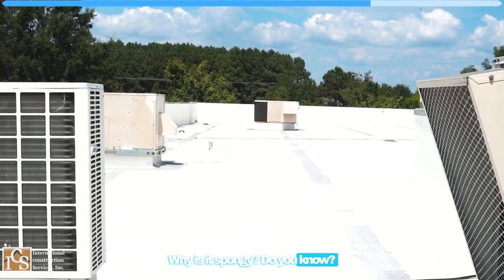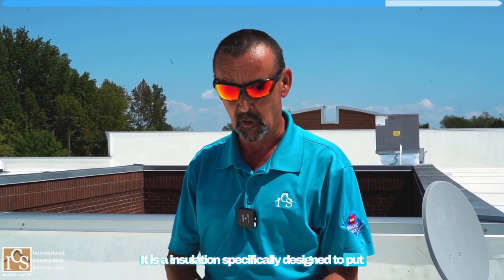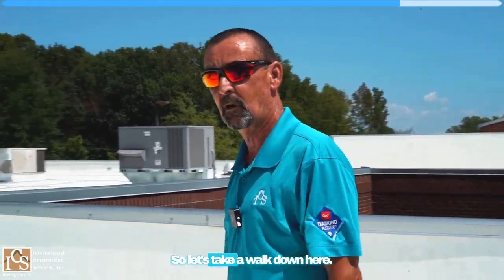Why is it spongy, do you know? So underneath the TPO is a product called isoboard. It is an insulation specifically designed to put down as a base for the TPO membrane. So that's why this feels a little spongy when you're walking on it. It's supposed to be that way. So let's take a walk down here.